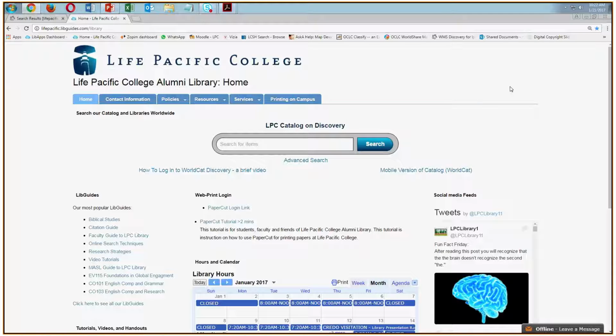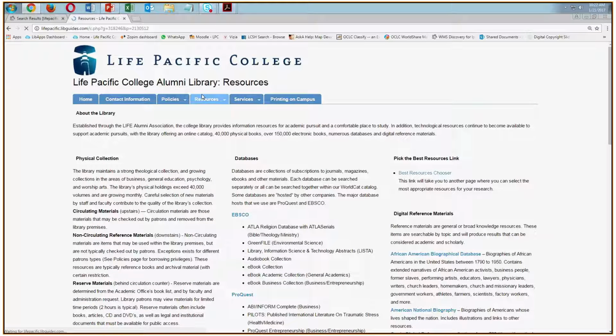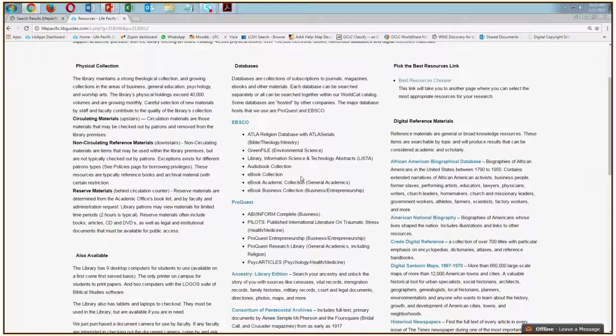All right, so here we are at the library resource. I'm going to show you how to get to our databases, and the first thing you do is click on resources here on the home page. It's the tab along the top that says resources. This talks about our physical collection on the left, databases in the middle, and here I'm going to scroll down in the databases to ProQuest. Why? Because ProQuest is number 4 on your assignment. So I'm going to go ahead and open that up, and this takes me to the ProQuest start page.